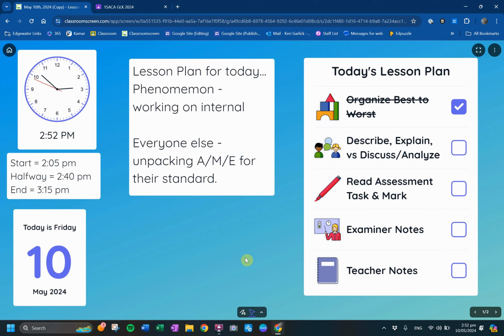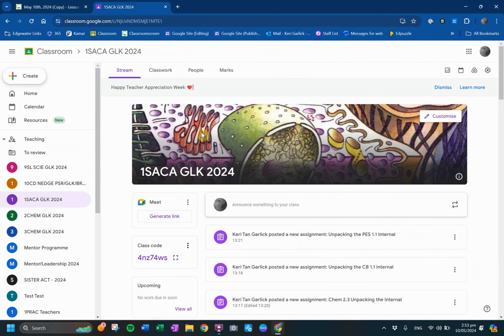Science Academy kids, like I said, physics people, I know you guys aren't working on this yet, but you will be once I organize myself a bit better. One of the things you guys see a lot in assessments in general for NCEA is the words describe, explain, discuss, and analyze. You'll see it not only on the internal assessments, you'll also see it on your externals. It's a very commonly used terminology. Let me just show you what I mean by that.